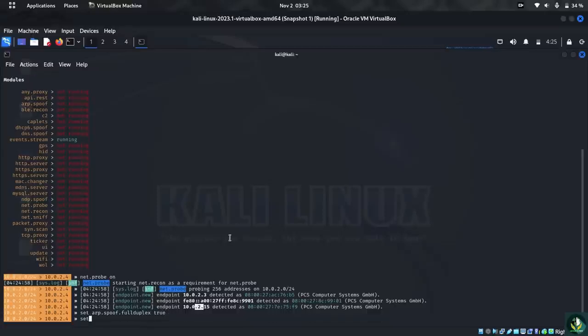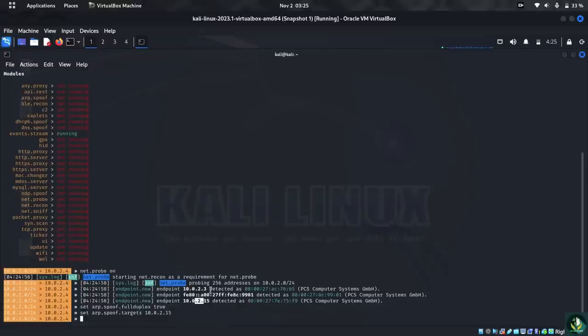The next thing we need to do is specify our target. arp.spoof.targets is going to be 10.0.2.15, the Windows machine. That is here, this one, my Windows machine. I'm hitting enter now, and now it is time to start the ARP spoof.